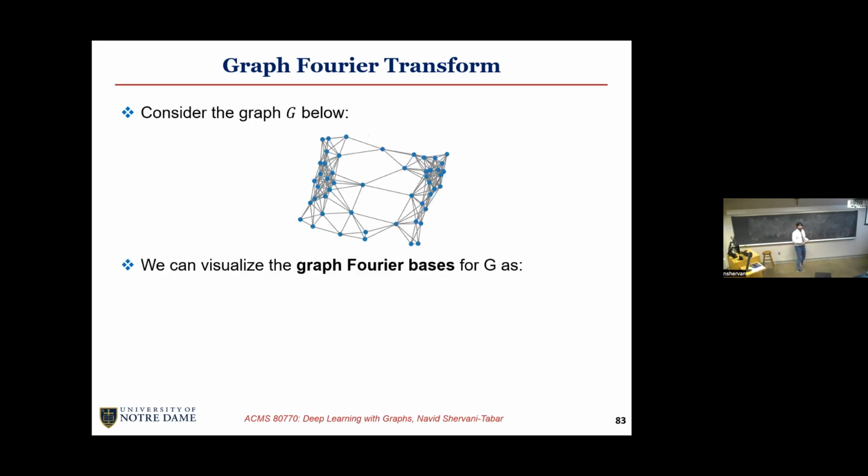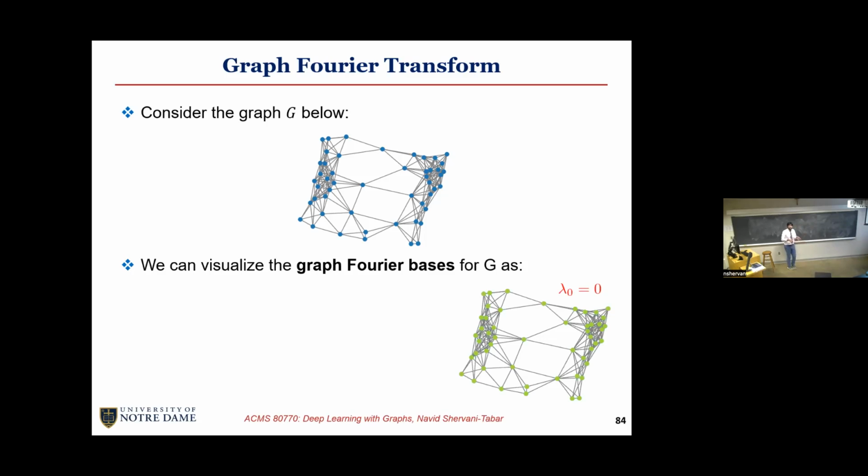Now let's look at an example to visualize what all that means. Let's say that this is a graph that is constructed of a few nodes. Here it is, 50. And now what we want to do is visualize these eigenvectors of the Laplacian matrix over this. So I perform an eigendecomposition of the Laplacian matrix of this graph.